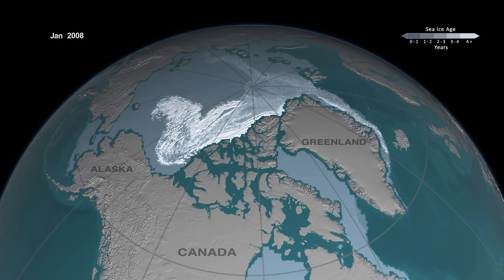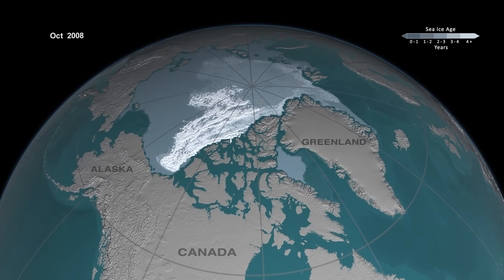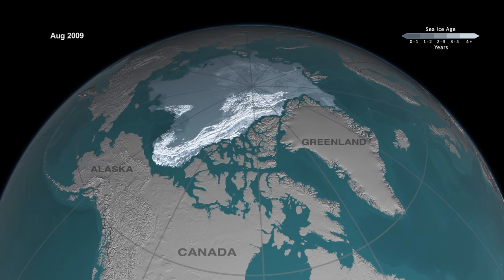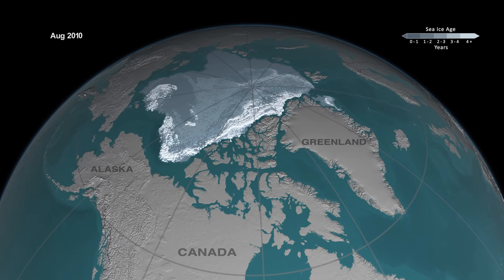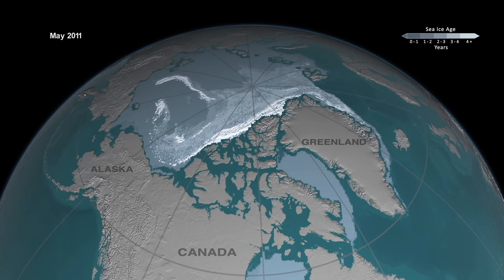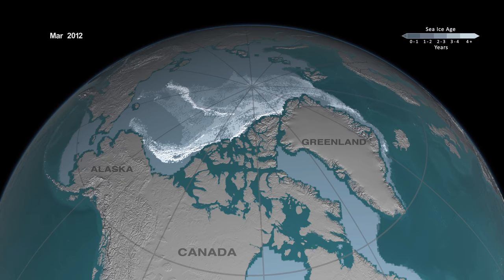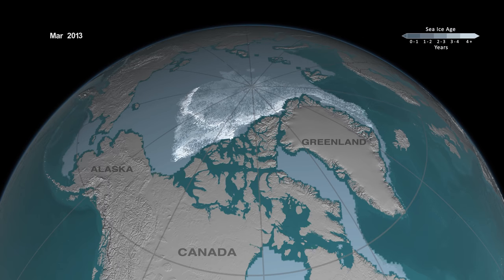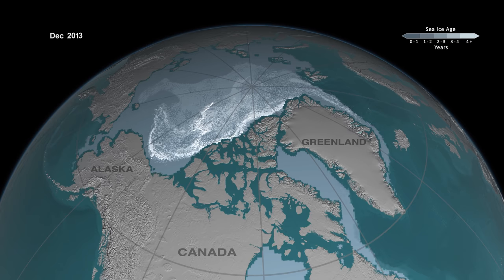In addition, especially in recent years, we've seen some pretty remarkable things in the Beaufort Sea, where that area used to be a nursery for the development of older ice, allowing the young ice to age and mature. What we've seen instead is the ice is now more broken up, more scattered, and that's allowing the older ice to melt within the Beaufort Sea. So we're seeing the Beaufort Sea go from a nursery to a graveyard for older ice.